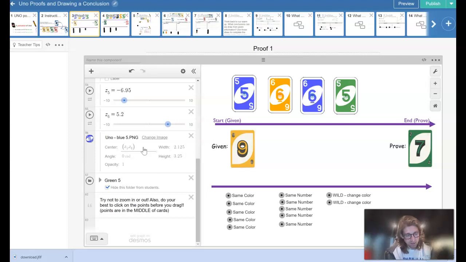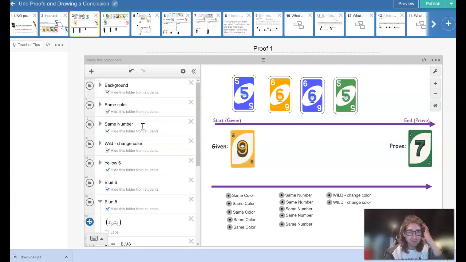And I think Desmos has made this really great in a way that the kids can interact with it. You don't have to spend a bunch of money on cards just to spend the 5 minutes talking about how Uno can kind of help them build this skill for proofs. And inside the Desmos activity builder, I just think there's so many great things to do, but kind of just starting in the graphing window, there's so many different ways you can do things.